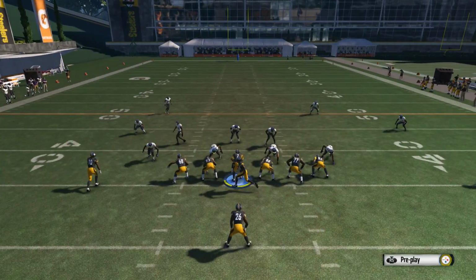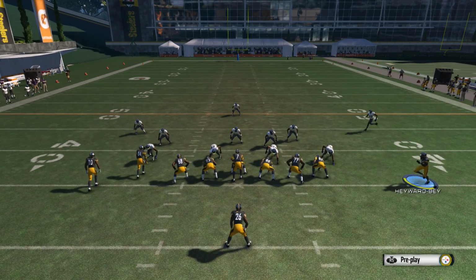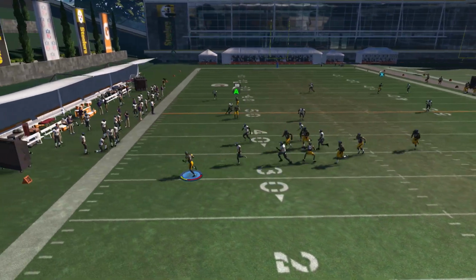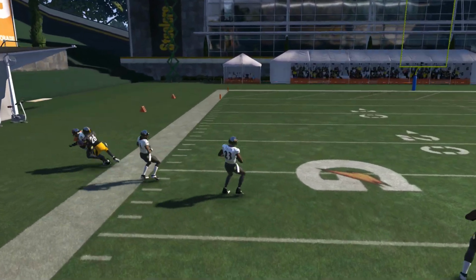A setup that you might run would be something like this: slant Heath Miller across the formation, and block Hayward Bay. Now we snap the ball, roll out. We have options, and we throw the ball up for grabs right there and come down with it.